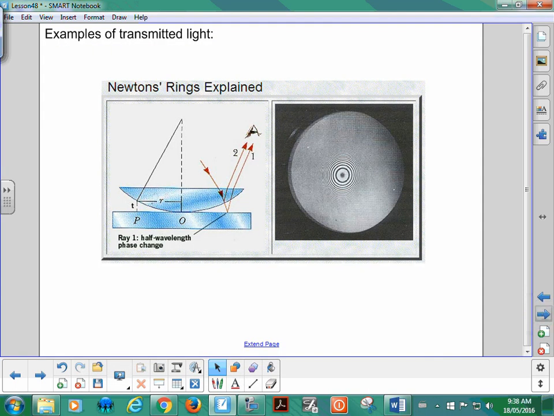Another one is Newton's rings. Okay? That air gap that occurs back here, there's a differential where that light takes time to get from this point, the reflected point, to this point. There's an extra travel distance, and that allows for constructive and destructive interference to occur. And that's what causes that ring pattern, because it is just rings of constructive and destructive light. So you're getting nodal rings from the destructive interference that's occurring.